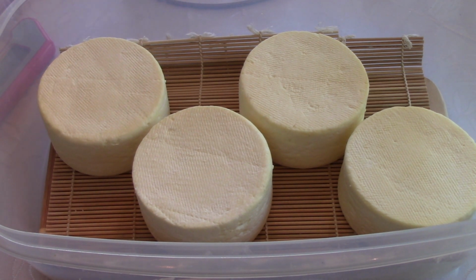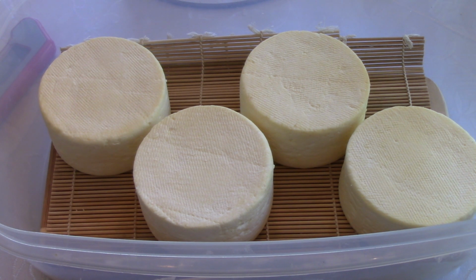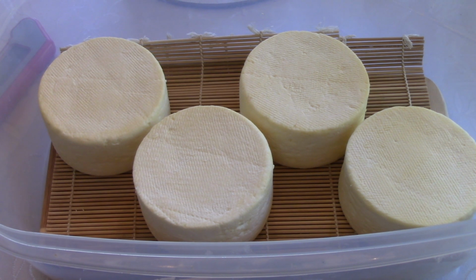I will close them up, and they will go inside the cheese fridge, and I will adjust the temperature until I get it where I want it. And I'll bring you back in 2 or 3 days' time. We should start to see the first development. According to what I have been reading, that would be the Geotrichum candidum starting to develop on the surface. It says that's preparing the cheese for the Penicillium candidum. So time will tell. Hopefully we get something out of this that can be eaten.